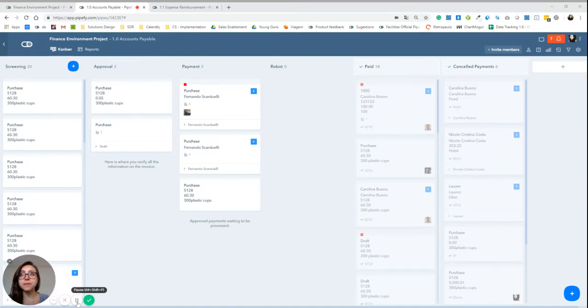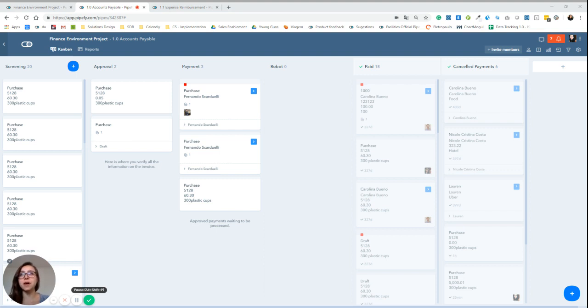I'm Daniela from the implementation team here at Pipefy, and in this video I'm going to show how you can work with field conditionals. So what exactly are field conditionals? Basically, it's a rule that you're going to set up based on a field. It's going to make another field show up or hide, depending on the rule that you just set up inside the platform. So just a quick example.